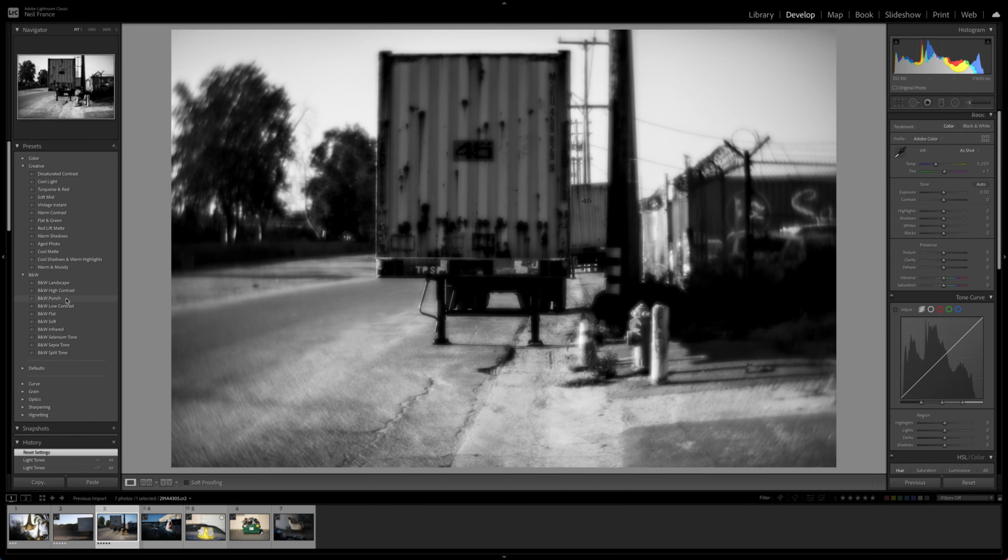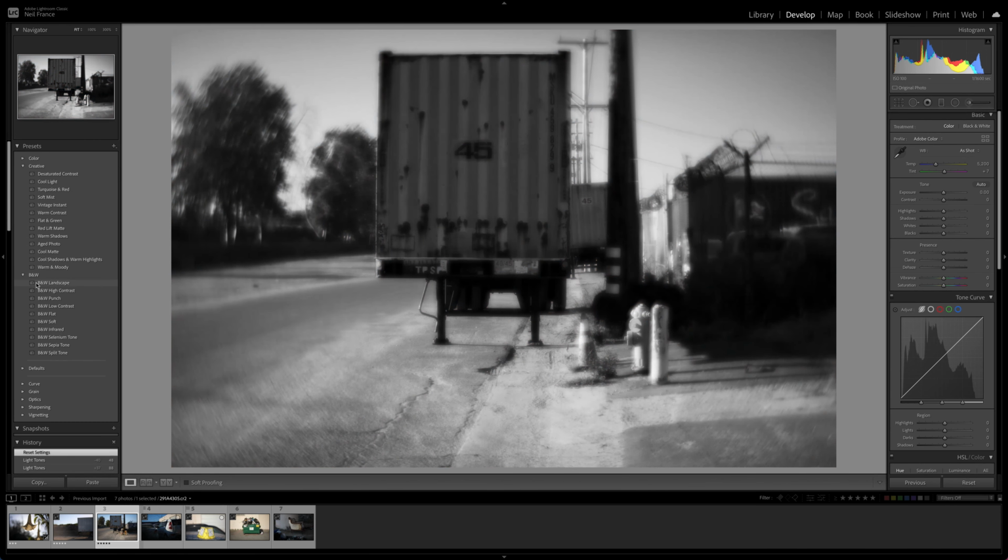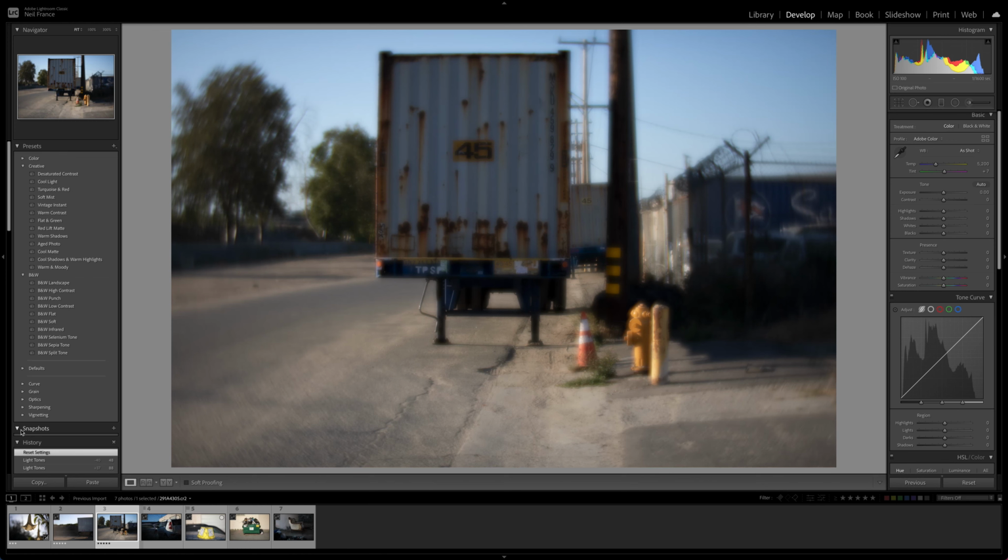Especially black and white. I want you to stick with just the natural color. I don't want you to use these preset colors, but I think it's important to show you that they're over here, to show you that there's other defaults for grain and sharpening and vignetting and all that sort of stuff. And we'll get into that later.